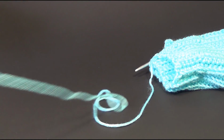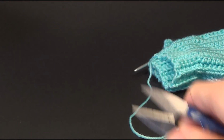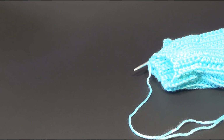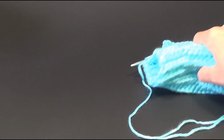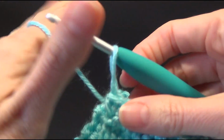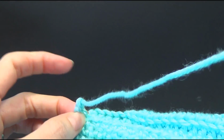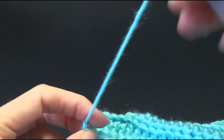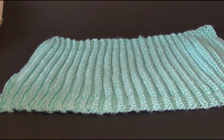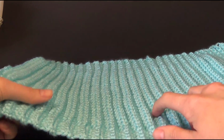Once we get to the end, we're going to cut off about, I would say 13-14 inches of yarn because we're going to sew up the side seam. So grabbing your project, you just want to pull the tail through that loop. We are going to sew it together, and what we want to do is look at our work.